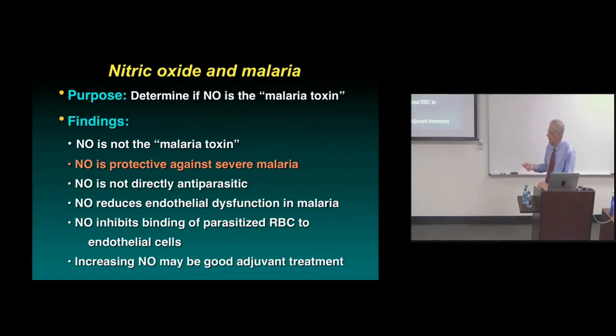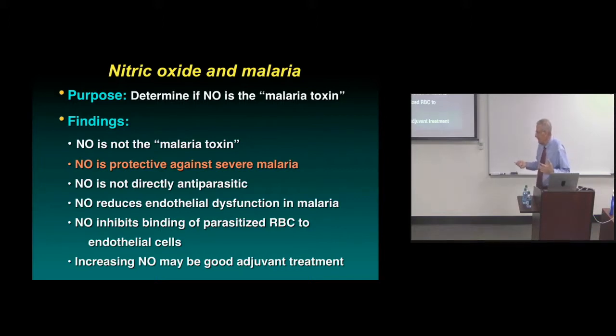We at that time weren't thinking too much about endothelium, but over the years we found that nitric oxide corrects or reduces endothelial dysfunction. Now, one of the central things in the pathogenesis of malaria is that the parasitized red cell expresses parasite proteins in the red cell membrane. And these parasite proteins will then bind to cell adhesion molecules on endothelial cells and then modify endothelial function, and sometimes clump enough that it actually blocks the blood flow through the blood vessels. And so there's ischemia. And NO will inhibit this binding of parasitized red cells to endothelial cells.